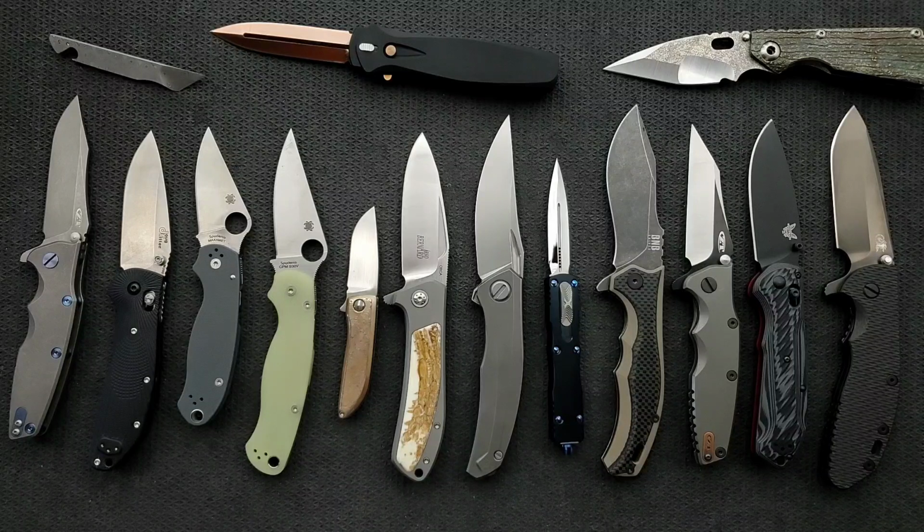And some people say, no, I can make it work better, right? Technically, if it's perfectly made right out of the factory, the person who knows best how that knife is supposed to operate is the original maker and designer or manufacturer, or the combination of all three. So arguably, even with any imperfections from the factory, it's never going to be as perfect as when you have it brand new. And that's why there are probably people watching this who just purchased a knife and are so excited to take it out and use it, and they're like, no, I don't want to use it.